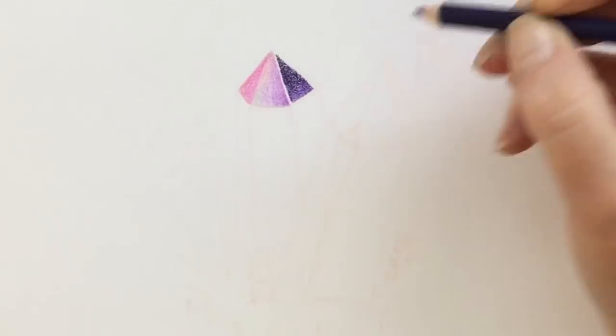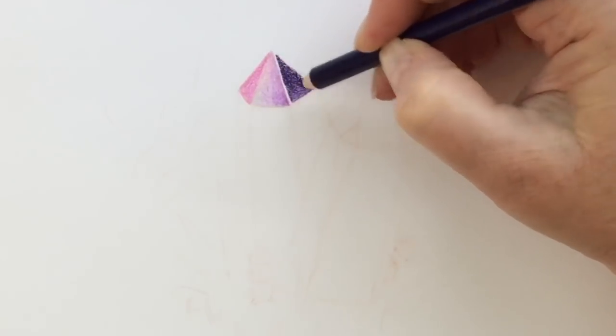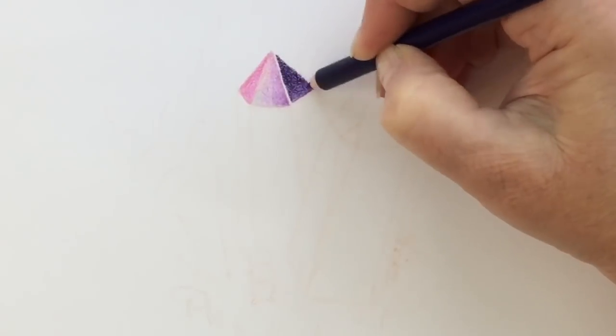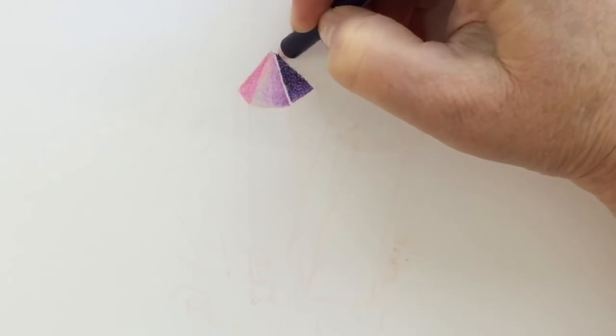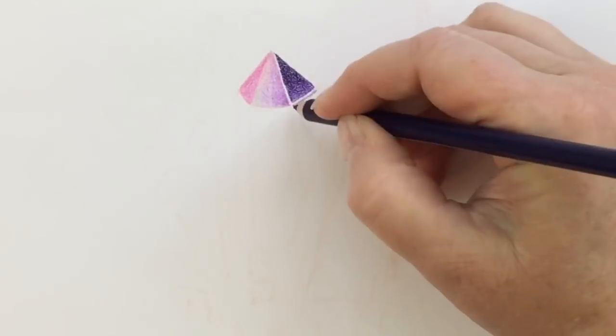I chose these crystals that I'm coloring right now, specifically from my up-and-coming coloring book, so I could really use a variety of colors. And you could see the colors in a large area. And we could clearly see the depth, the tone, and get a real feel for the quality of these pencils.